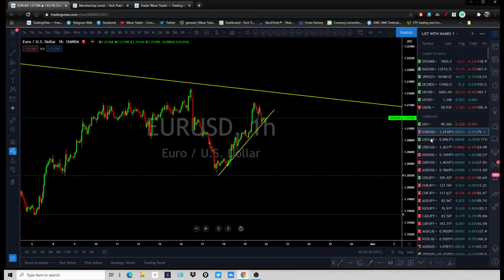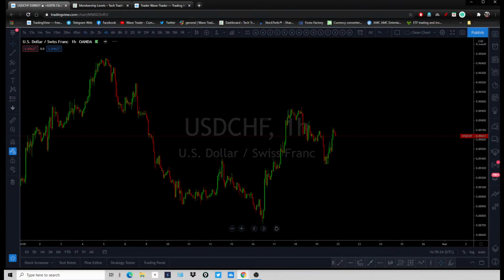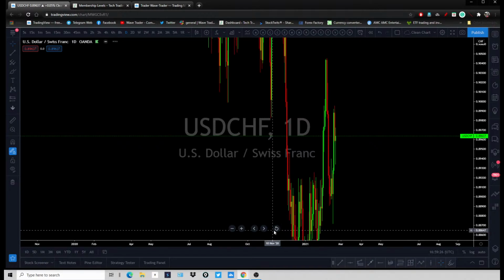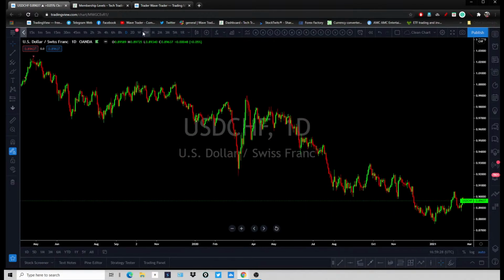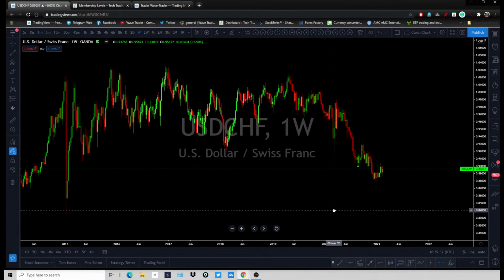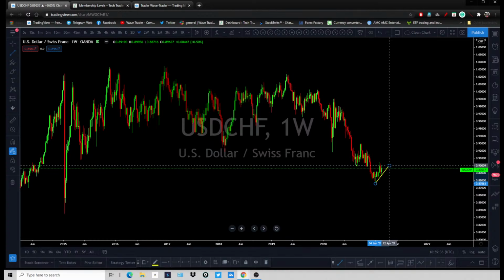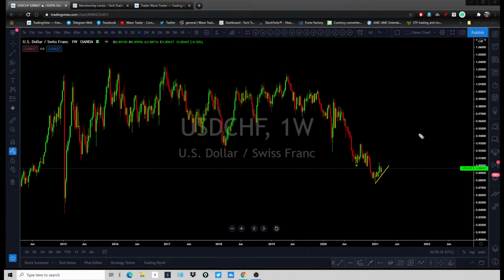And dollar chief is also the same analysis, just keep pushing higher. As said, we still can see another leg lower. If I go to the weekly chart, we are still in a bearish trend, and within that bearish trend another leg to the downside is still possible before a longer term reversal. One more leg before it reverses for the longer term.